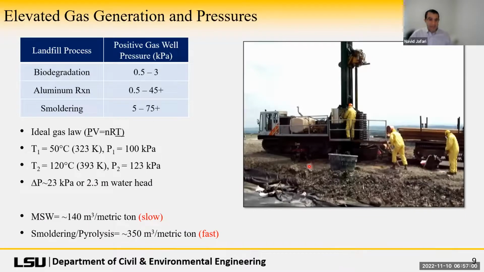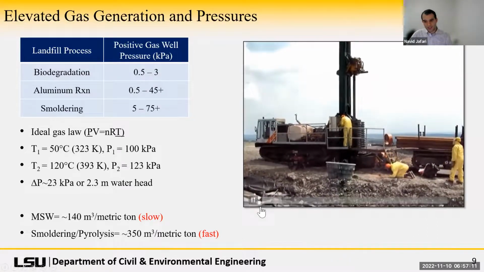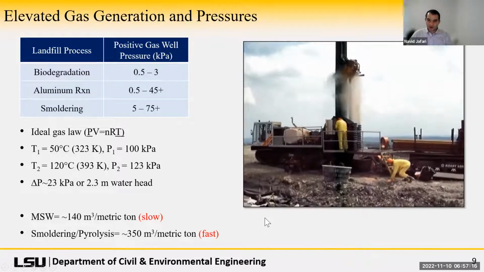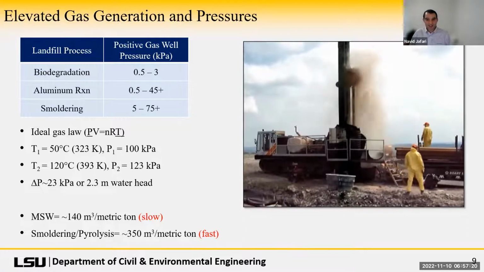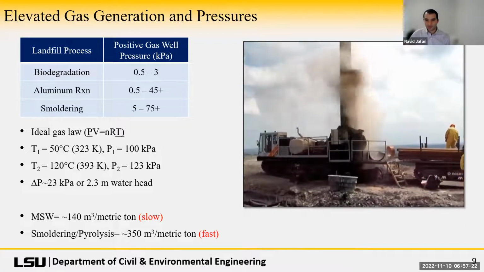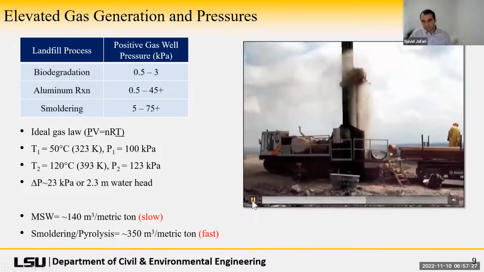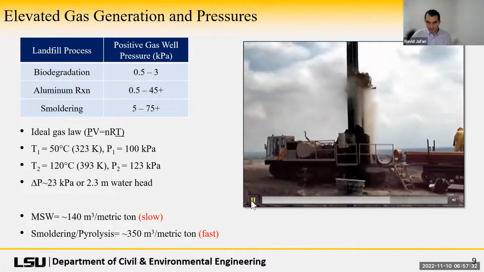Another indicator is elevated gas generation and pressures. One way of visualizing this is through a video. And this is another facility, not the facility that I'm using as a case study, but just to demonstrate. They're drilling here for a new gas well, and as they're opening up the seal, you can see kind of an artesian pressure, just like a geyser, like Old Faithful, as gas is released from the landfill. So artesian pressures of 20 feet or so are not uncommon, as in this video.